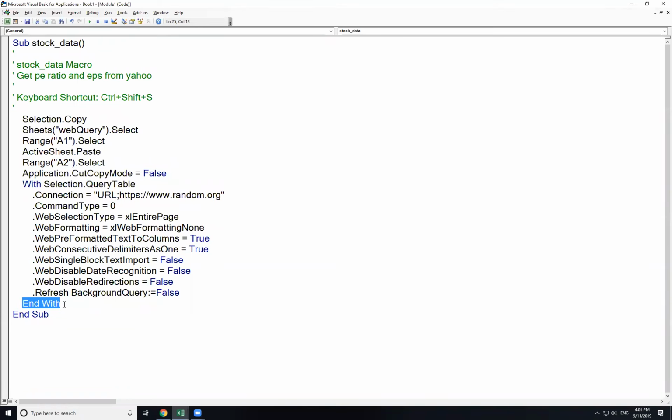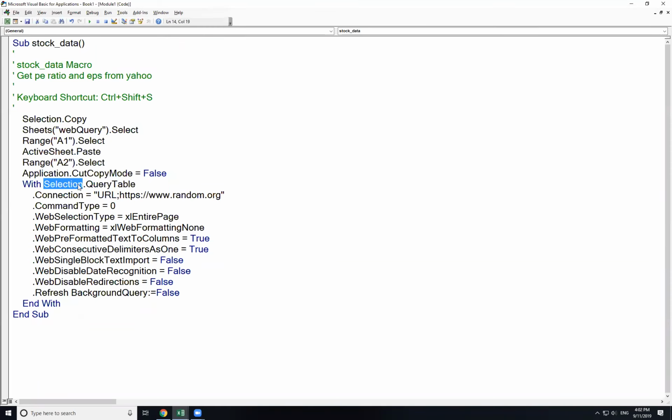It says, listen, with, and then identifies some object. We'll talk about it here in just a minute, and then end with. Inside that structure, from with to end with, any expression that starts with a dot, it goes, oh, you just need to put the object that we're talking about in front of that. Kind of unfortunate that we have that additional level of complexity here, but that's the way it works. So what object is this? Let's back up right here. What object is this?